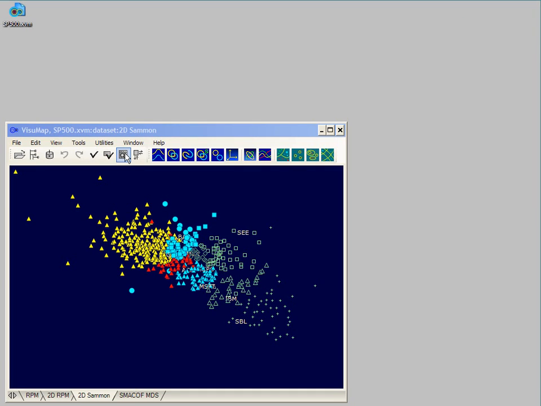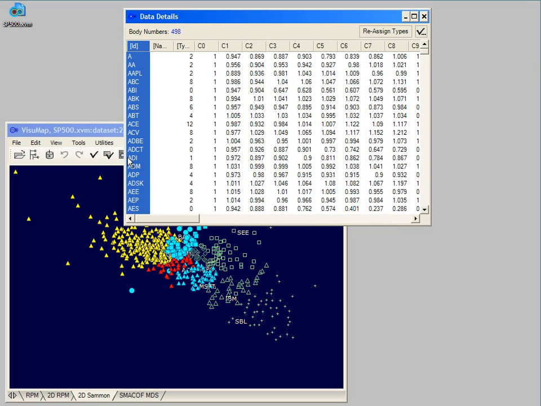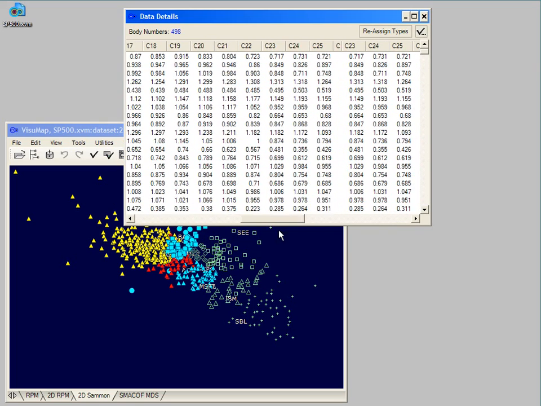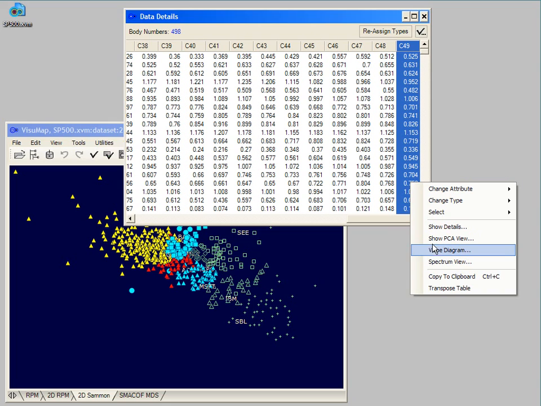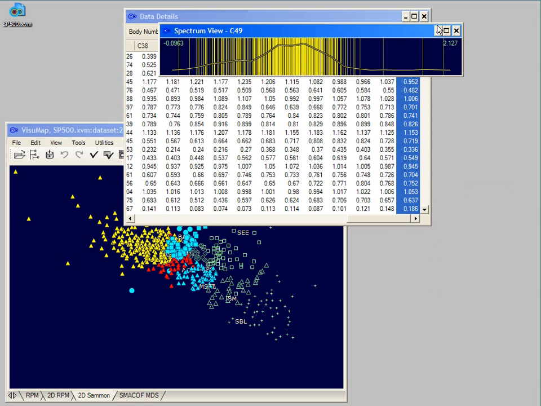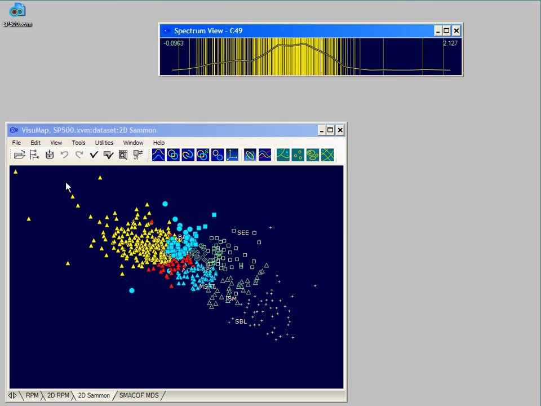Now, we are going to visualize the ranking of the data points with respect to the last attribute, which is in this example the performance of equity stocks for a year. We first select the last column of the data table, and then open the spectrum view. When we now select a subset of data points, the spectrum view will automatically highlight those selected data points as red lines in the red density curve.